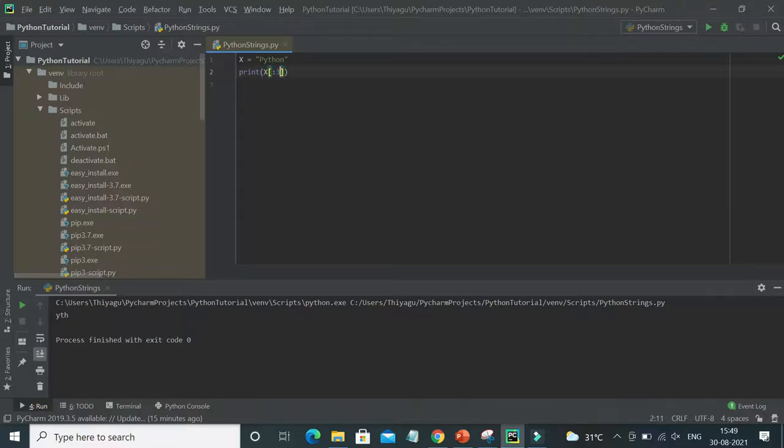It means fetch the values from the beginning. Let me run and show this. It will take only the elements from the beginning, here p, y and t. Up to third, so h will be ignored. So pyt is now printed. This is how slicing from the beginning works.